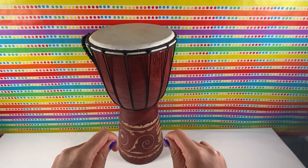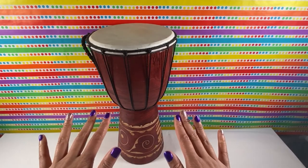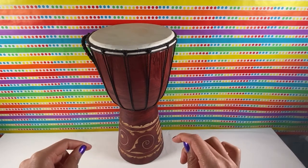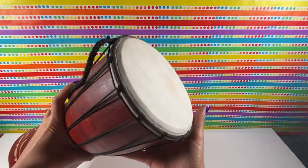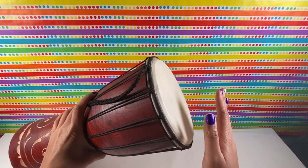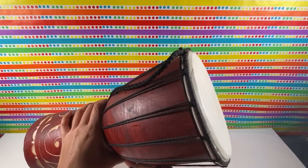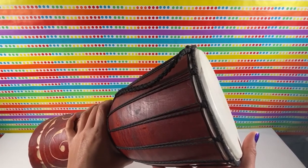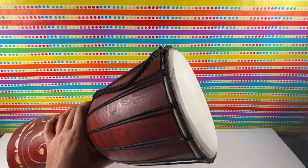Today, we're going to be making music and learning all about keeping a steady beat. First, let's learn about keeping a steady beat. Let's see, what do I have here with me today? Do you know what this is? That's right! This is a drum. So I'm going to keep a steady beat on my drum, and I want you to listen very, very closely. Here I go.